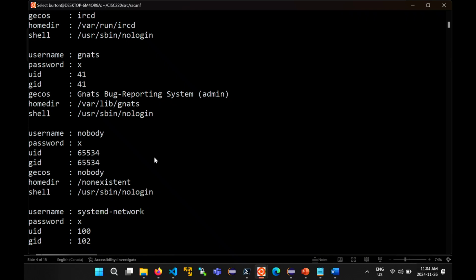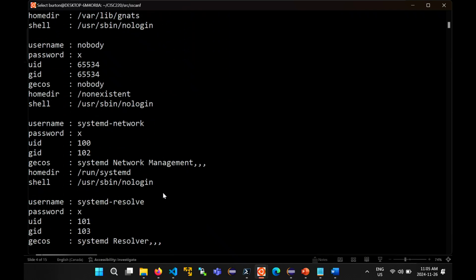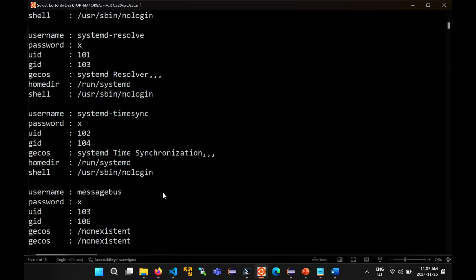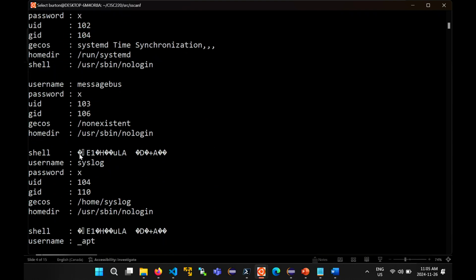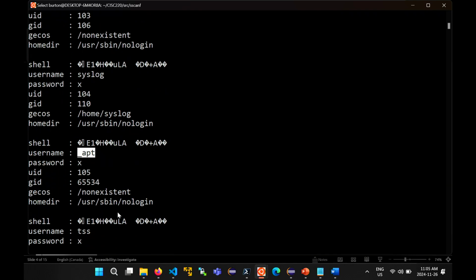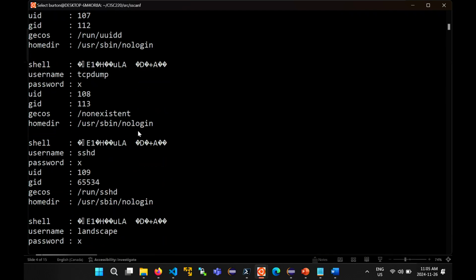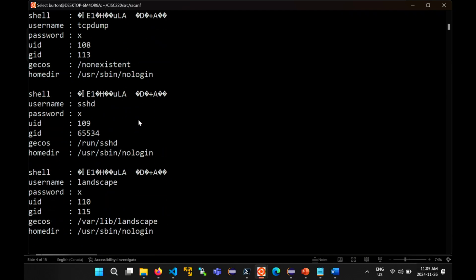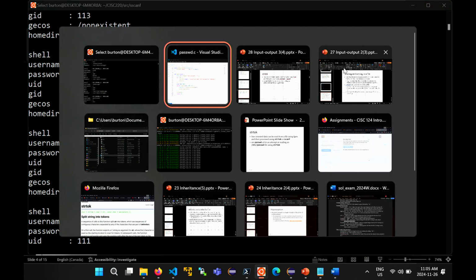There's only one user on this computer, but notice that Linux creates a whole bunch of users for a bunch of different services. Where does it, oh, right there, something happened. Something weird happened here. Something weird happened here. That also looks a bit weird, although maybe not. Something weird happened here. Same with the shell. Something funny is going on. All right, so what the heck is going on?